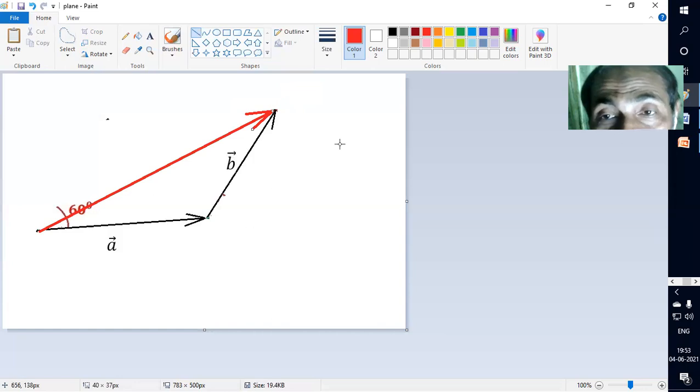Triangle law of vector addition is used when the tail of one vector is coming over the head of another vector. And again, the parallelogram law of vector addition is used when the tails of both the vectors are coincident at the same point. Now, I will show you here again how the parallelogram law of vector addition is used. Now, as you know that shifting of vectors is permitted.